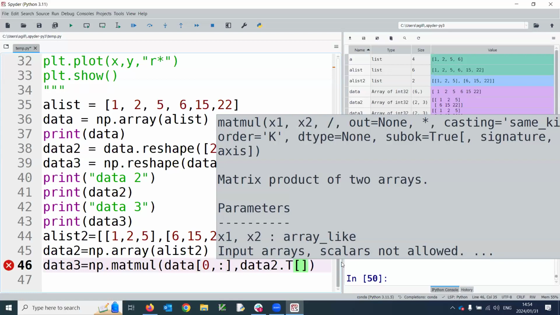And here we want the first column. So there we want all of the elements in the first. Am I doing this the right way around? I think I might be doing this the wrong way around. Let me think. We'll check. If it gives us an error, then we'll know why. We flip it around, then it should work. Okay.